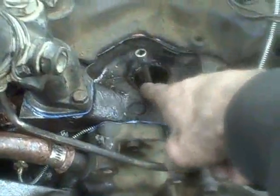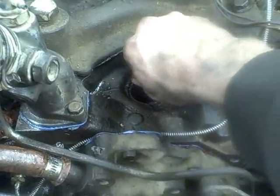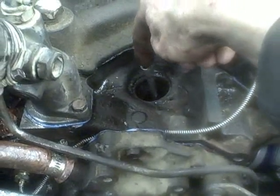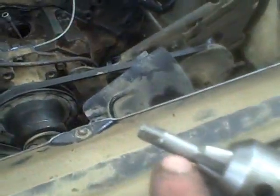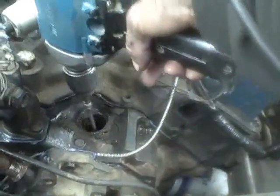On a Ford motor like this, you've got a shaft that goes down below the distributor that cogs into the oil pump. As the distributor turns, it turns that shaft which drives your oil pump. The easiest way I've found to prime it is to get a 5/16 socket on the end of an extension with a drill adapter, stick the drill on there, and key it on. I've got Kaylee in the cab watching the oil pressure gauge to make sure the oil pressure comes up as I turn the shaft.